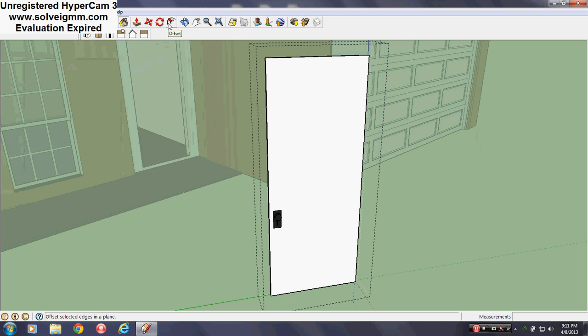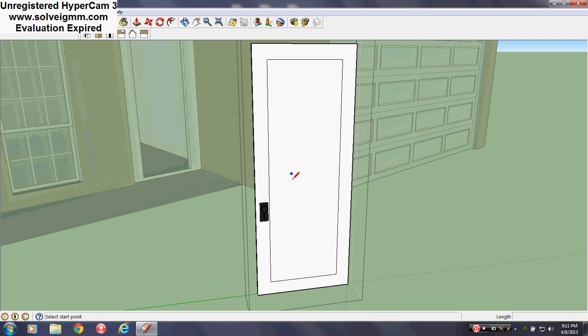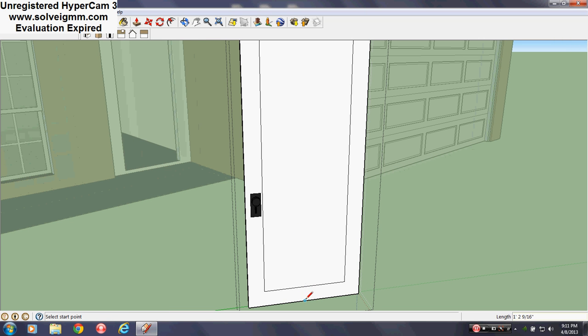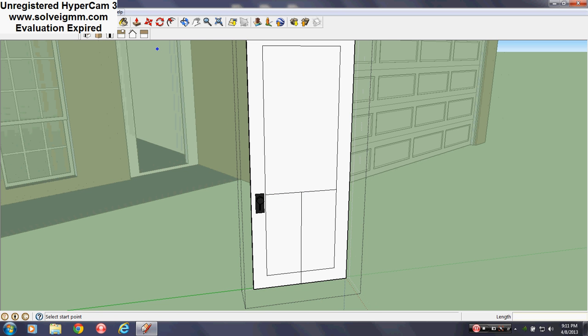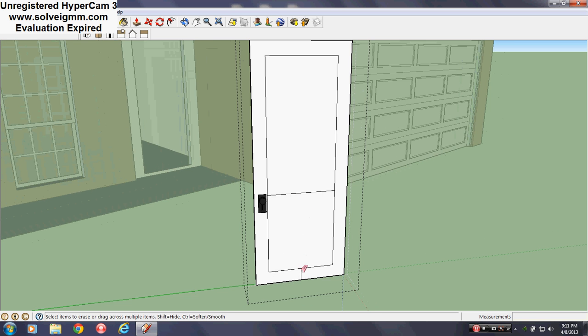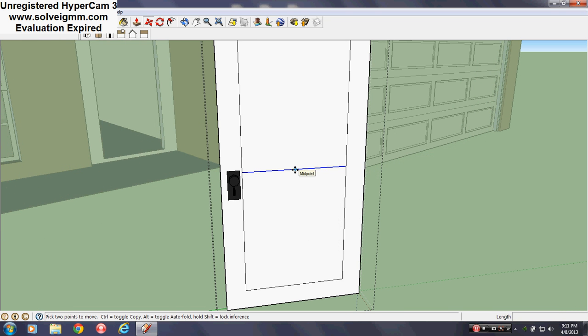Alright, so now that I'm done with that, I just go offset it like 5 inches. Then from the bottom up, I'll go up 3 feet. No, wrong, sorry. 3 feet. Make a divide in the door. And I'll bring it down 4 inches.